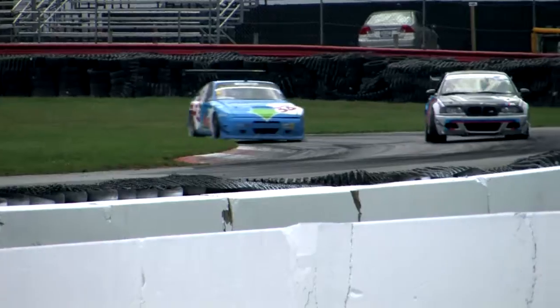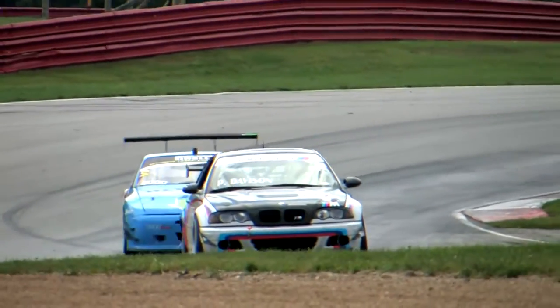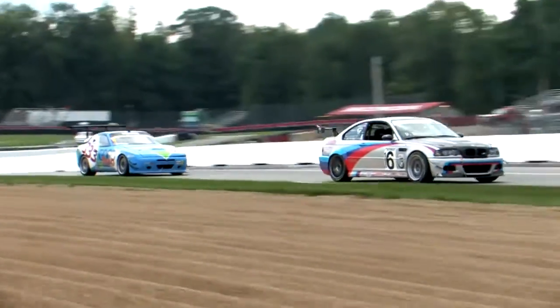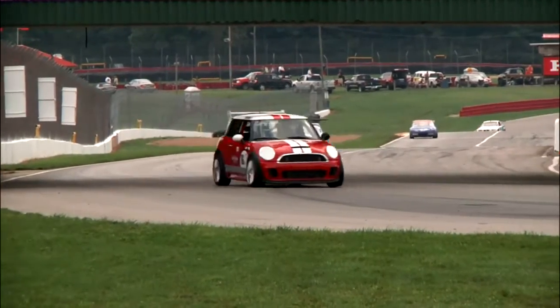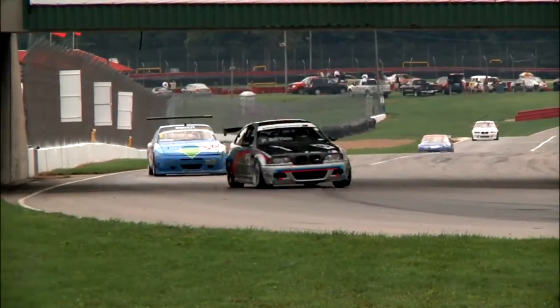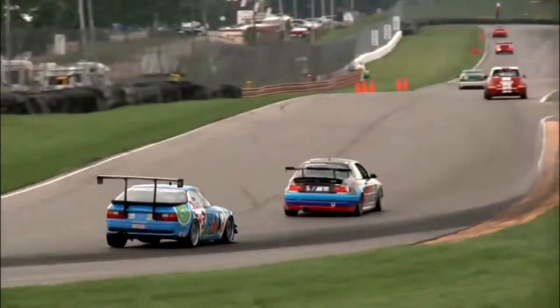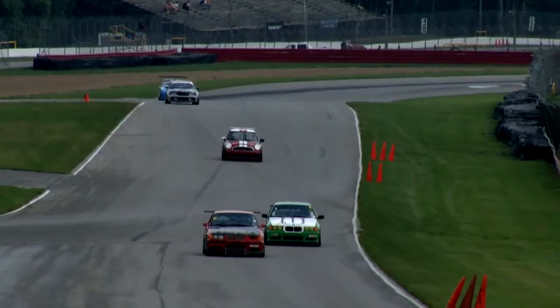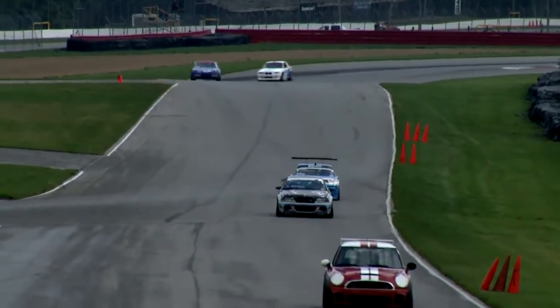As we go back to the 333 leading GTS 2, you mentioned Scott Good. He has a company called Good Aero, and Scott is really taking advantage of his knowledge of aerodynamics. And take a look at that car. There's a big splitter on there, very nicely contoured. Big wing with a big section there, maybe a gurney flap on there, giving him the advantage with downforce on this slippery course.